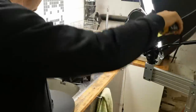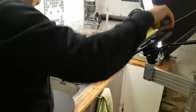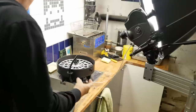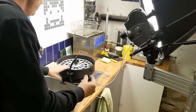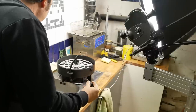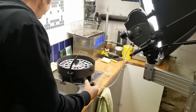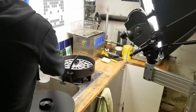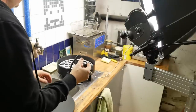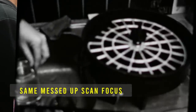Okay, now before I can use this for the first time, I need to shoot a roll of movie film. And action in 3, 2, 1, go. Now before I can use this for the first time, I need to fill it with liquid and see just how much liquid it's going to take. Oops, I forgot to do the clap at the end, that's quite important. I need that for syncing up the audio while editing. And starting again in 3, 2, 1. Okay, this is now the second liter. Okay, 2 liters is going to be plenty. And stop.